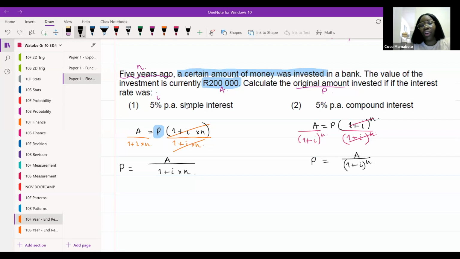All right, I'm going to give you again 4 minutes. Remember to pop your favorite emoji in the chat when you're done. Okay, in this case, we're only looking for the P value. We're not looking for the interest either. We're just looking for the principal amount. Okay, 4 minutes. No worries, Carmen. Welcome.